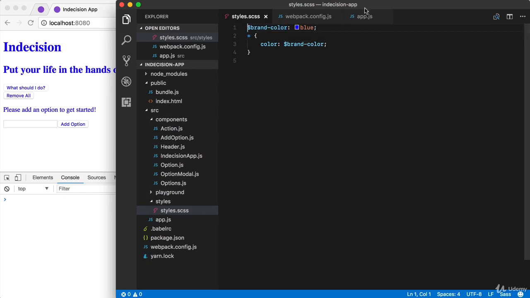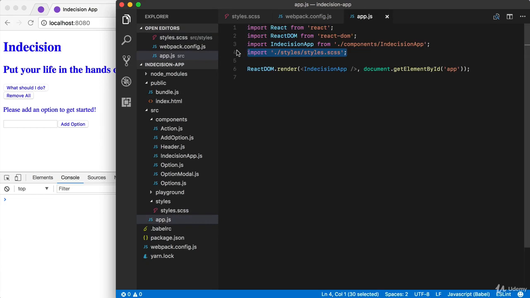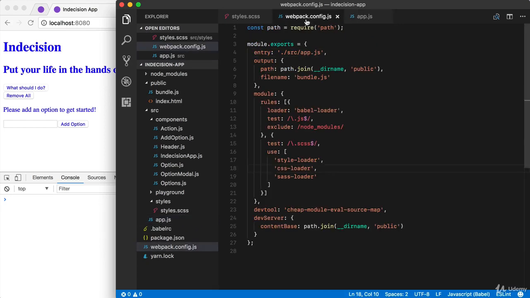Let's take a quick moment to recap. In the beginning of this video, if we tried to load an SCSS file in, Webpack would have crashed. It would have tried to load the file. It would have seen that it's not JavaScript, and it would have outputted an error to the console. And that is exactly what we saw. So how did we fix this? We told Webpack exactly what to do when it encounters an SCSS file. We did that by specifying a new rule with a test for those SCSS files, and then we just use these three loaders. That allows us to get the code, convert it from SCSS down to CSS, and finally get it showing up in the browser by dumping it into a style tag.